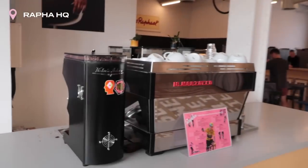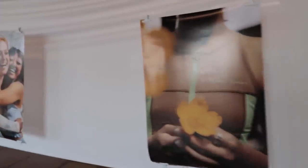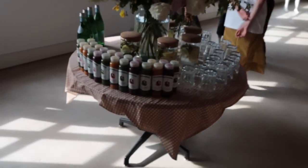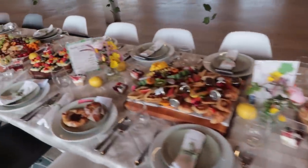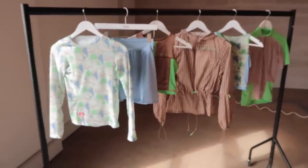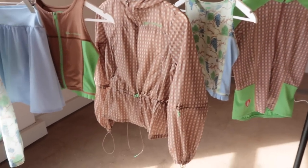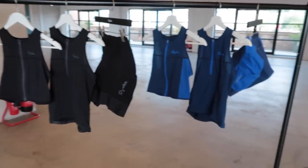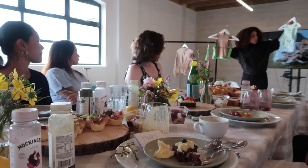Just arrived at Rafa HQ — it's huge! Grabbing pastries and coffee. This is the Rafa x Shrimps collection — an incredible mix of functional fitness and cycling wear with really cool design. The table setup is insane: amazing juices from Mockingbird. The collection is very functional — you can see everything is thought through: zips for phones everywhere you need them for cycling. Each piece has a meaning — one piece means 'In wine we trust', and has two pockets for your essentials.